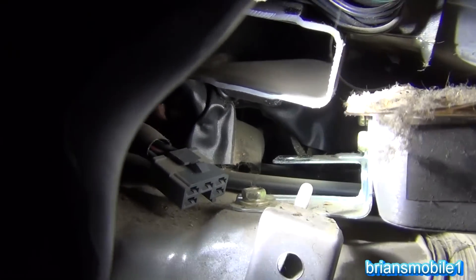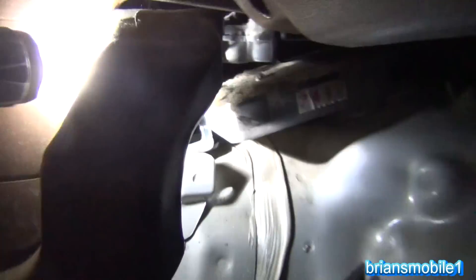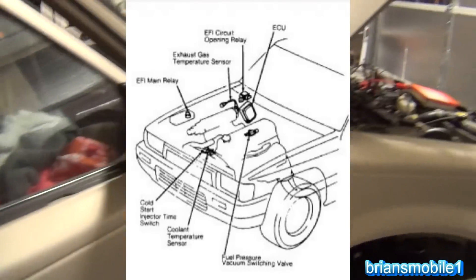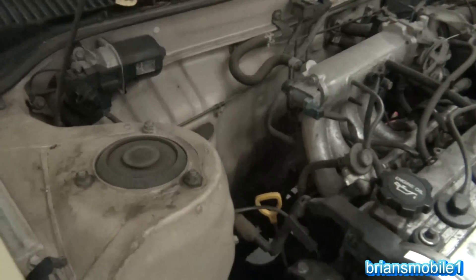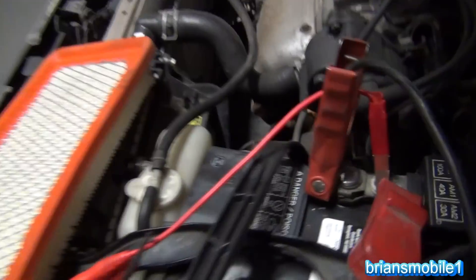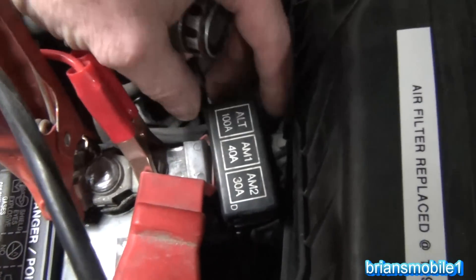You can see that gray plug - that's the gray plug I unplugged it from. It was very difficult for me to find even with internet help. Everybody says it's right above the computer; other diagrams show it with just a stick-figure car and it seems like it's here or here on the pickup trucks. So I wasn't sure where to look, and nothing says 'fuel pump relay' in here.